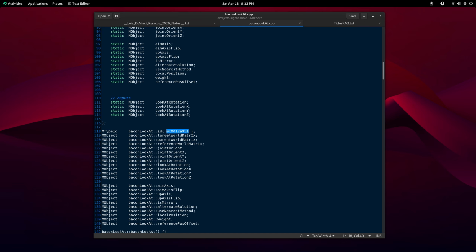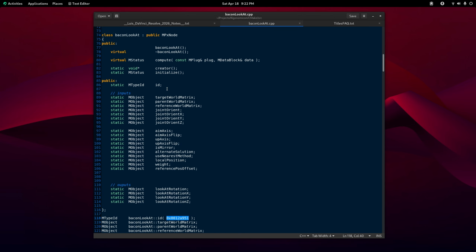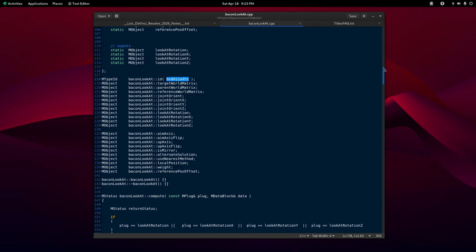So when you load a scene in Maya that has one of your plugins, it's going to know by its ID that it needs to have this information. It has to have this data. If there's something missing, it's going to complain, and it won't load correctly. But it won't crash Maya. It'll just say, whatever you have here, I don't have, it's not compatible.